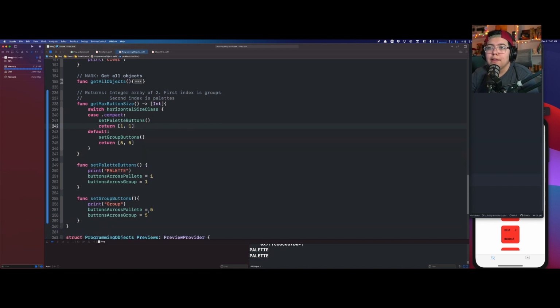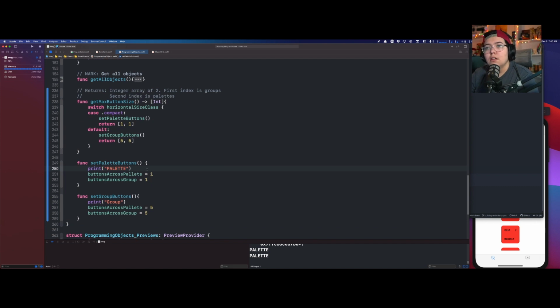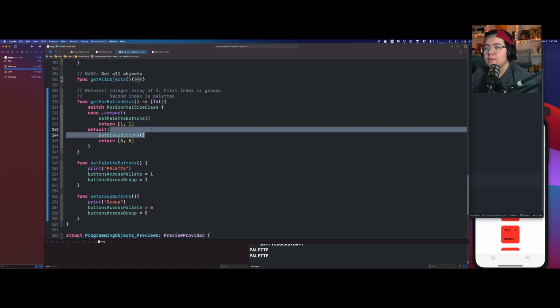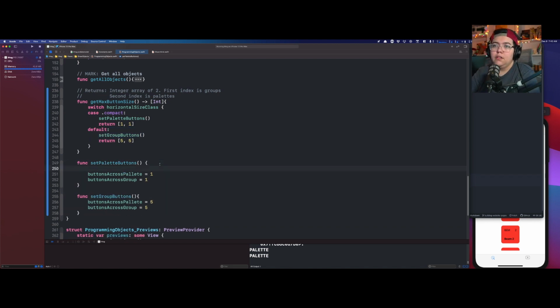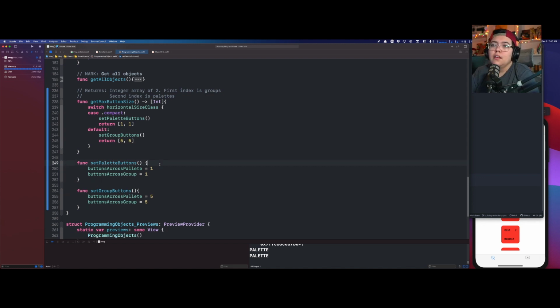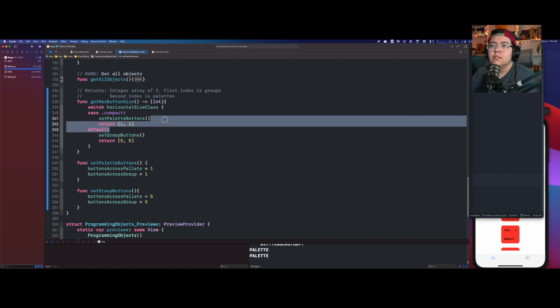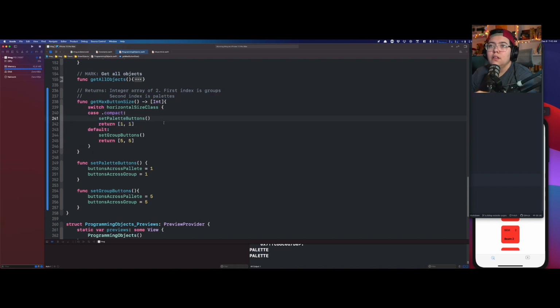Okay, so set palette buttons. That's really where it's important. So what we're gonna do is, I understood why I was breaking up twice, but I think that's just gonna be redundant.